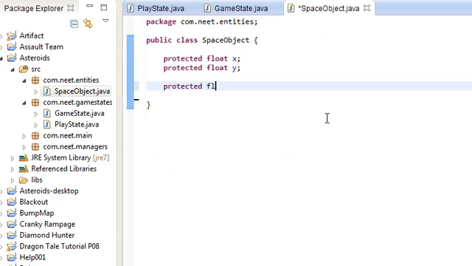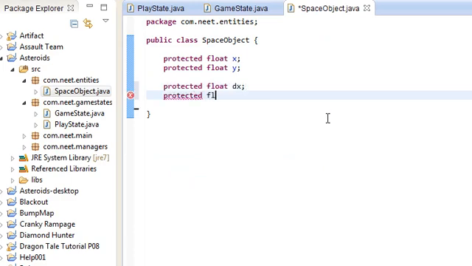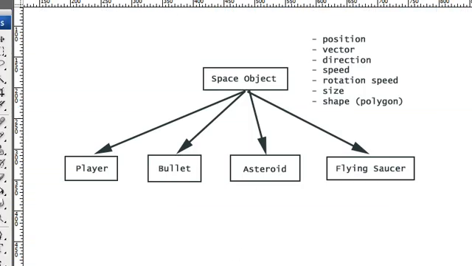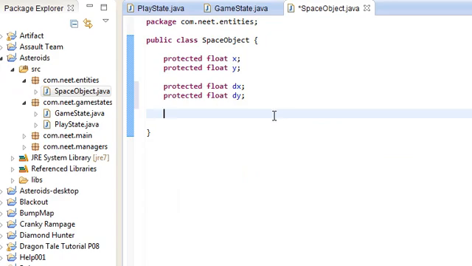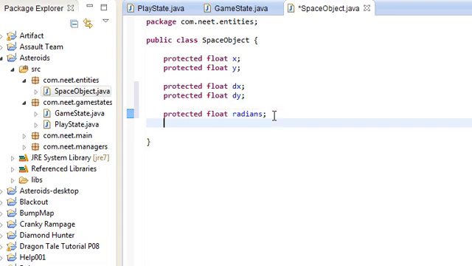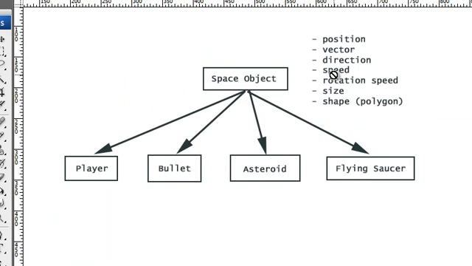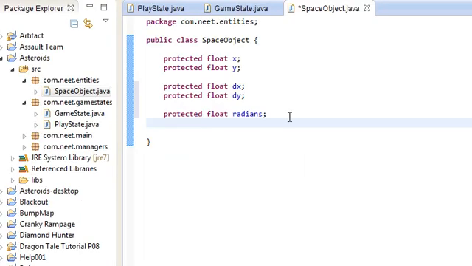This is just dx and dy, the direction they're traveling in. We also have direction, which is the angle they're facing in. We're going to be using radians instead of degrees because radians is, I don't know, it's easier.